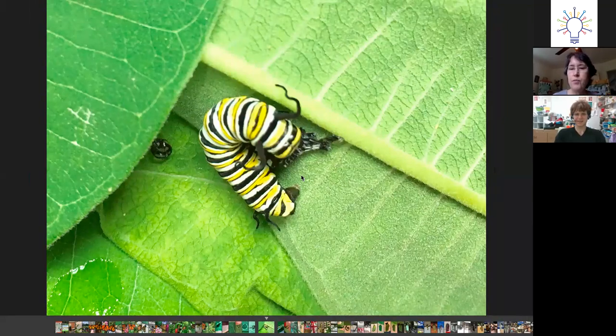Okay, so Max, do you know what that black stuff is? Is that its former skin? Exactly. So this caterpillar just molted, just shed its skin, and as soon as the skin comes off, it looks all black and shriveled. Sometimes they eat the skin after they molt, too. They're very tidy. Well, actually not. I took out most of the pictures where there's lots of frass.